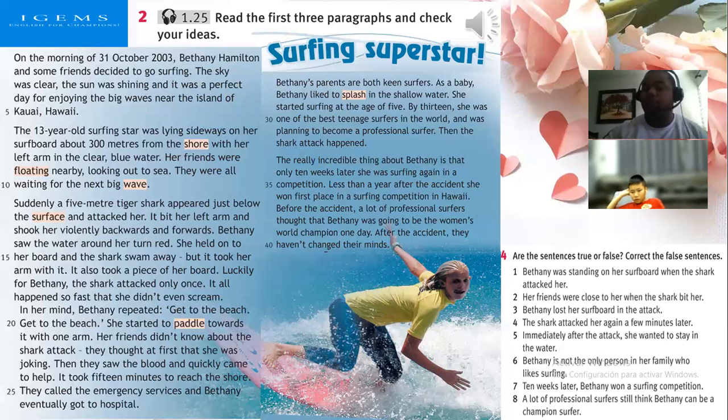Bethany's parents are both keen surfers. As a baby, Bethany liked to splash in the shallow water. She started surfing at the age of 5. By 13, she was one of the best teenage surfers in the world and was planning to become a professional surfer. Then the shark attack happened. The really incredible thing about Bethany is that only 10 weeks later, she was surfing again in a competition. Less than a year after the accident, she won first place in a surfing competition in Hawaii. Before the accident, a lot of professional surfers thought that Bethany was going to be the women's world champion one day. After the accident, they haven't changed their minds.